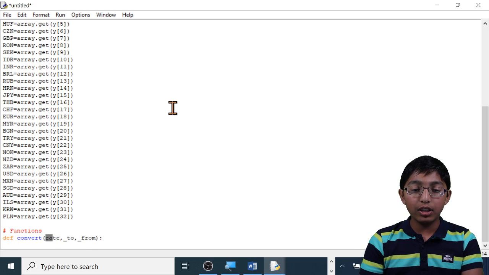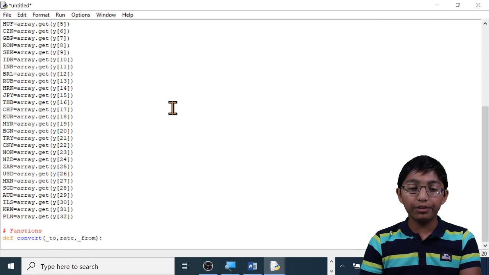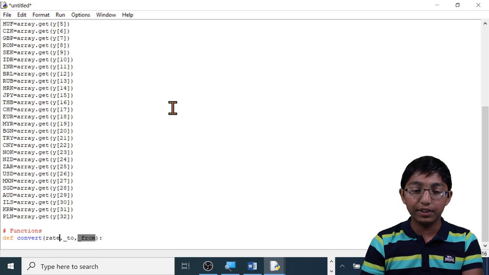If you change this order, you have to type what currency you're currently at first, then the rate, then what currency you're converting to. That's why I prefer to do the rate first. You can do it however you like, but I like to put the rate first.